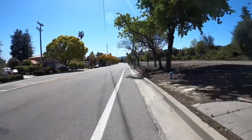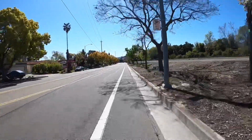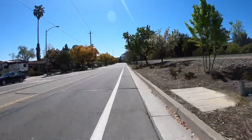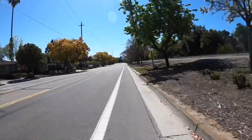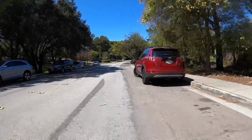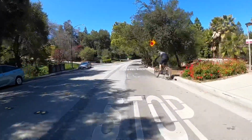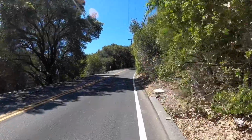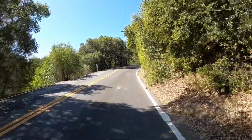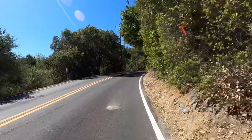So Cupertino is one of the cities in Santa Clara County and one of the expensive and popular cities in Silicon Valley. This is also where Apple headquarters established. So we are now on Prospect Road. We're gonna go up. We are 8 minutes away from our destination. Akatin pa natin itong uphill road.